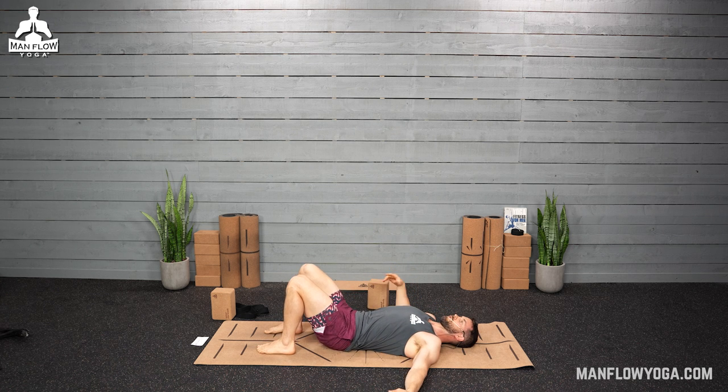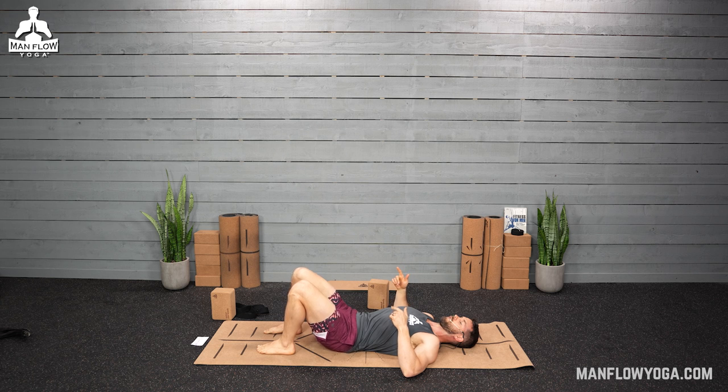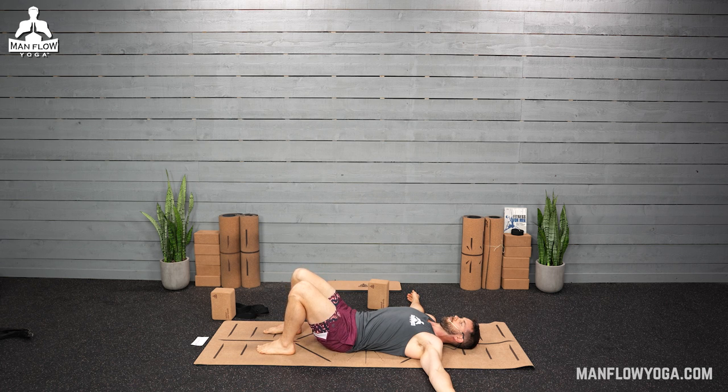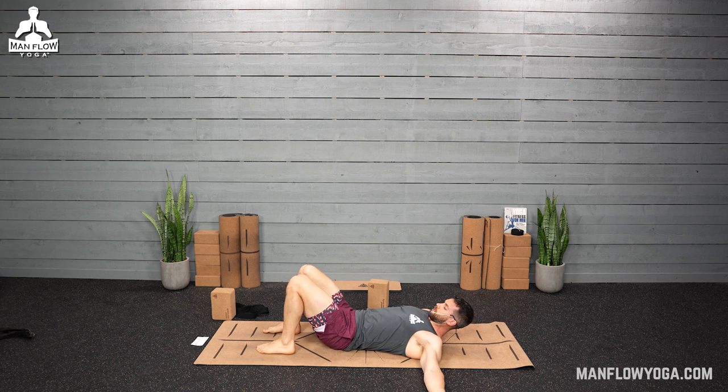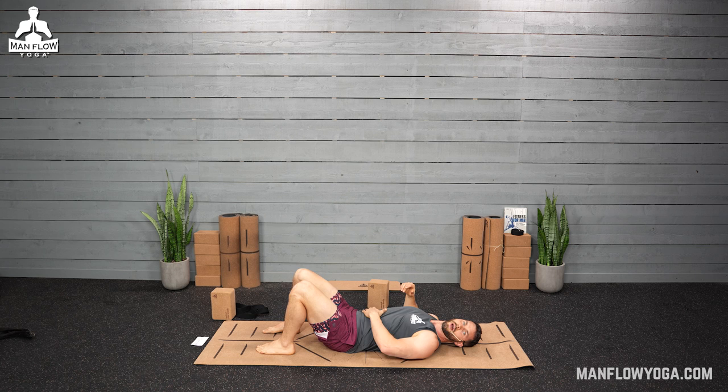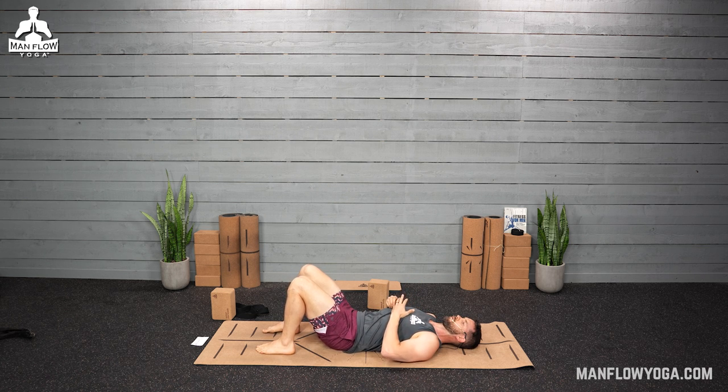Now plant your feet in front of your hips and gently move your knees from side to side, keeping your feet planted. We're going to loosen up your lower back here. Breathe in and out of your nose, relax your shoulders and your neck — we just did a decent amount of core work and you probably have a lot of tension up there. This is a really easy, gentle exercise to loosen up your low back. For a stiff low back, we don't want too much stretching; we want to focus on strengthening and building stability.